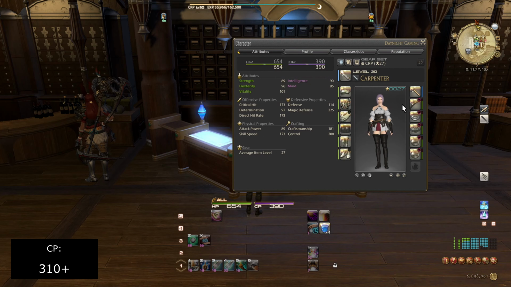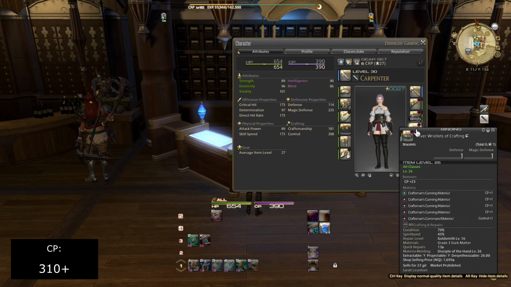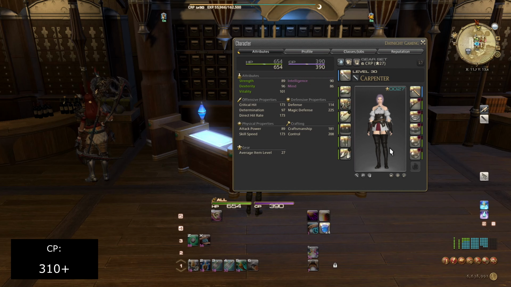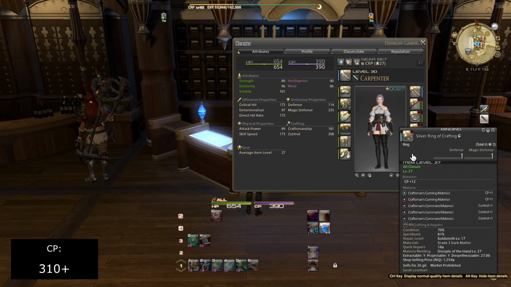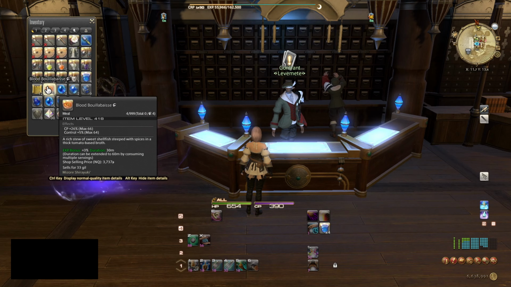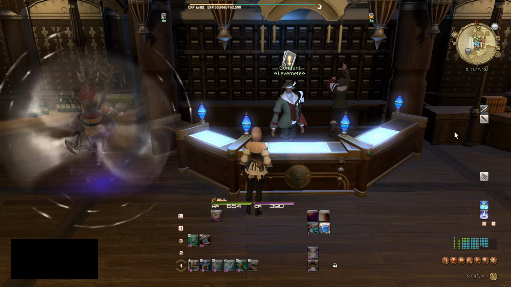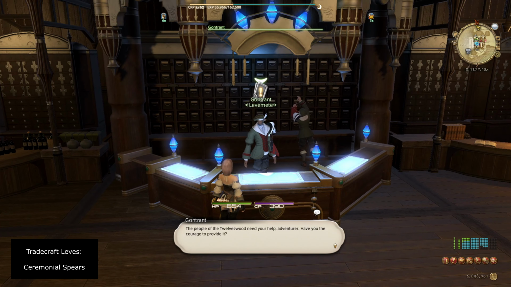Just keep note that you will need a minimum of 310 CP after all food and buffs, and we will be using high quality blood bullet based food, and if you need more CP you can use high quality Cunning Craftsman syrup. Now please keep in mind, from here all the way up until cap level, we're only going to be doing triple turn-ins, no more single turn-in lev quests.